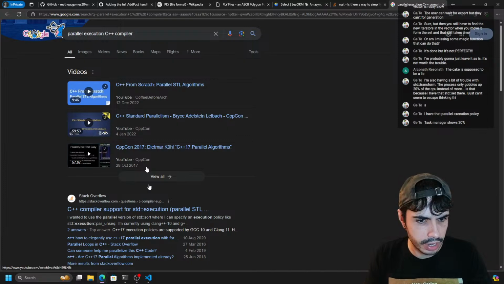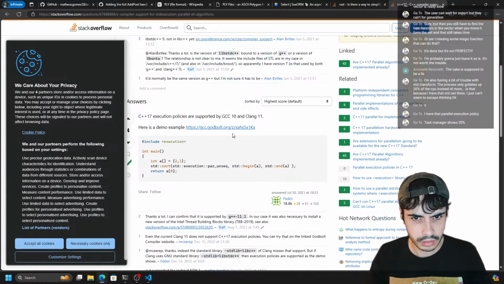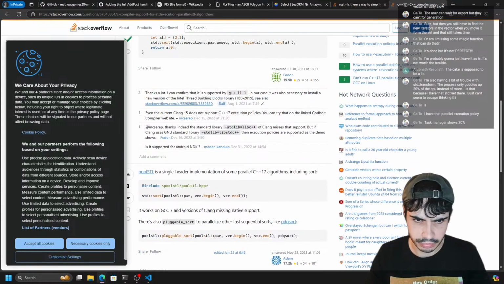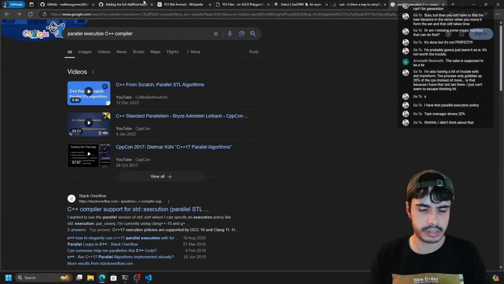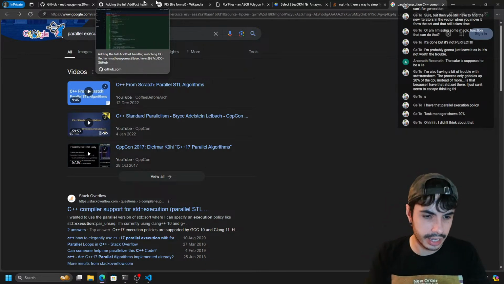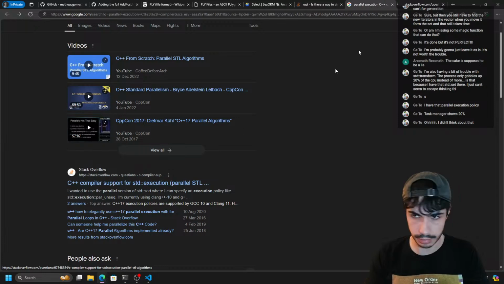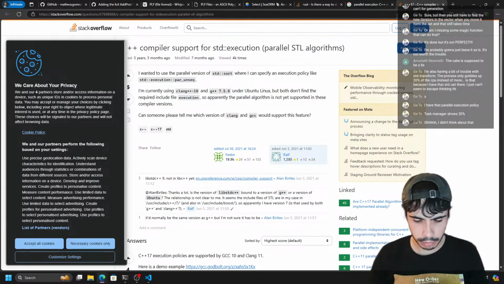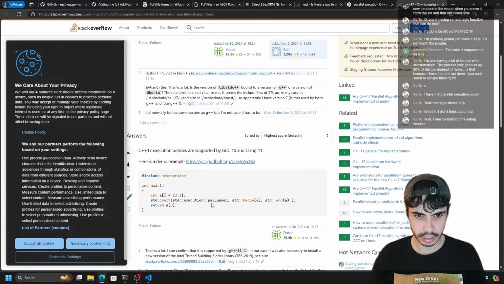I do wonder if you have to actually enable any flags or anything. So I do remember seeing a video by Jason Turner, a guy on YouTube that is a really good C++ teacher, and he was going over policy executions at some point, and there was a particular flag that he enabled in GCC that allowed this whole thing to be running on the GPU, like in parallel.